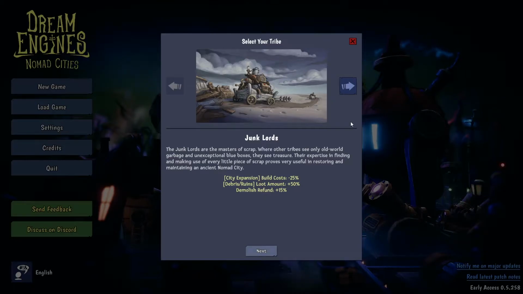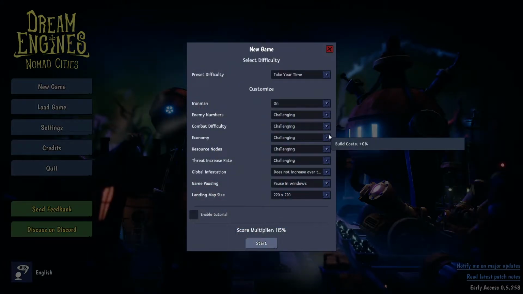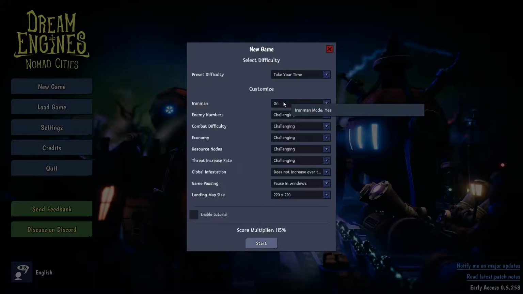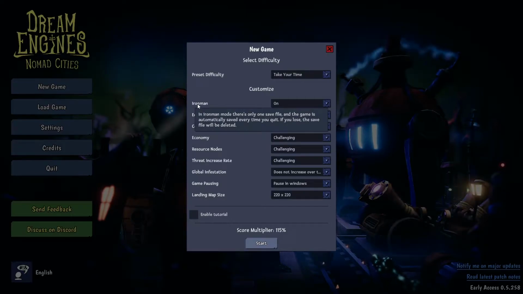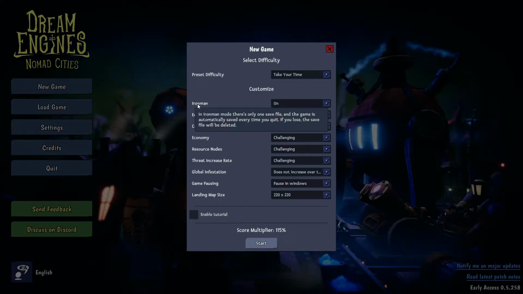We'll just start with the Junk Lord's Vault. The rest is locked, so we're gonna start with Junk Lord. The very neat thing is that you can set your difficulty. You can set Iron Man on or off. If you don't know what it is, you can just hover over it and it lets you know what it is. I don't like games that have options and don't specify.